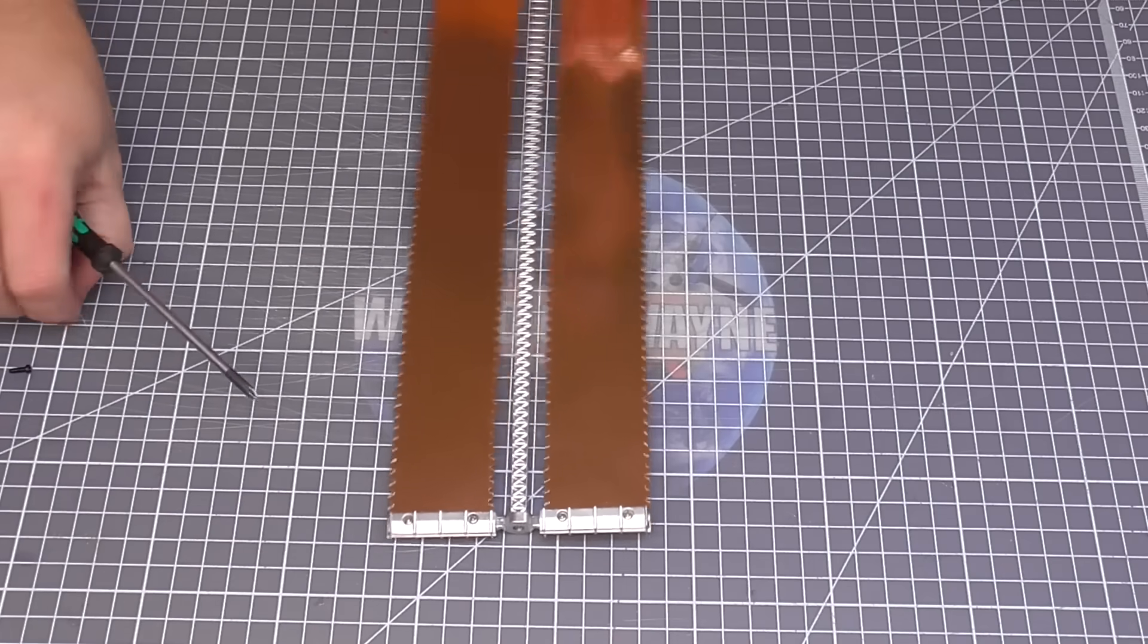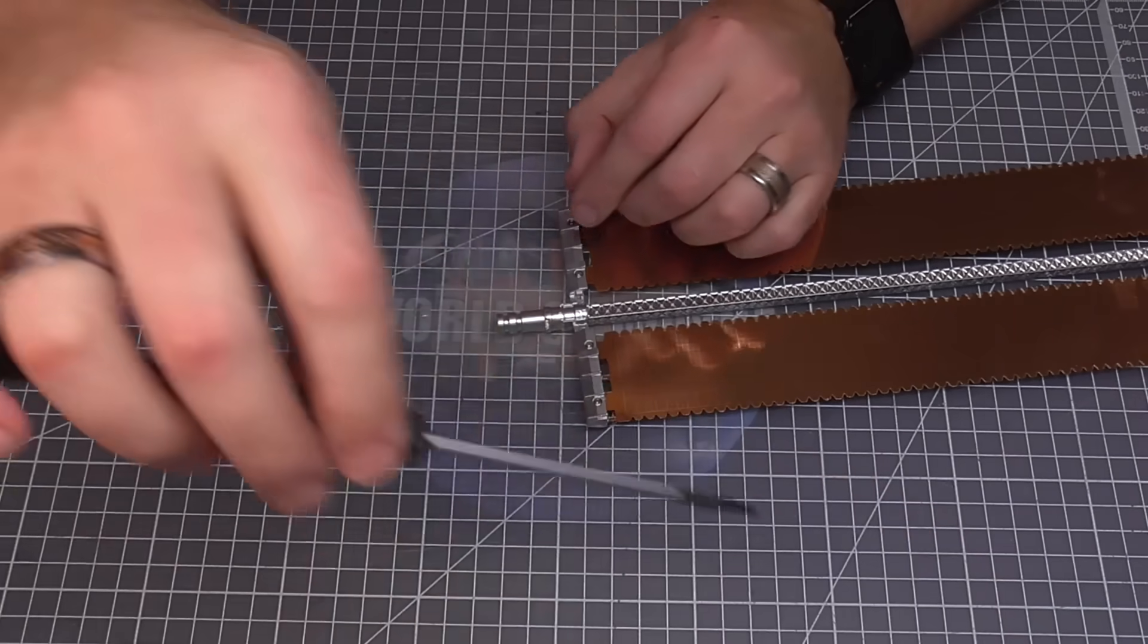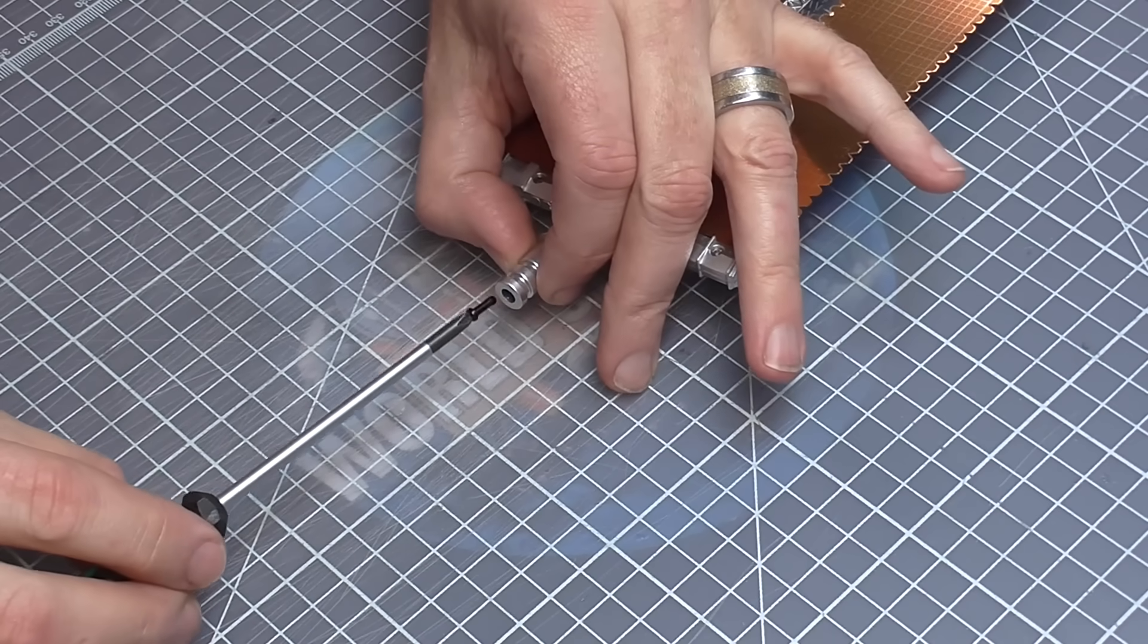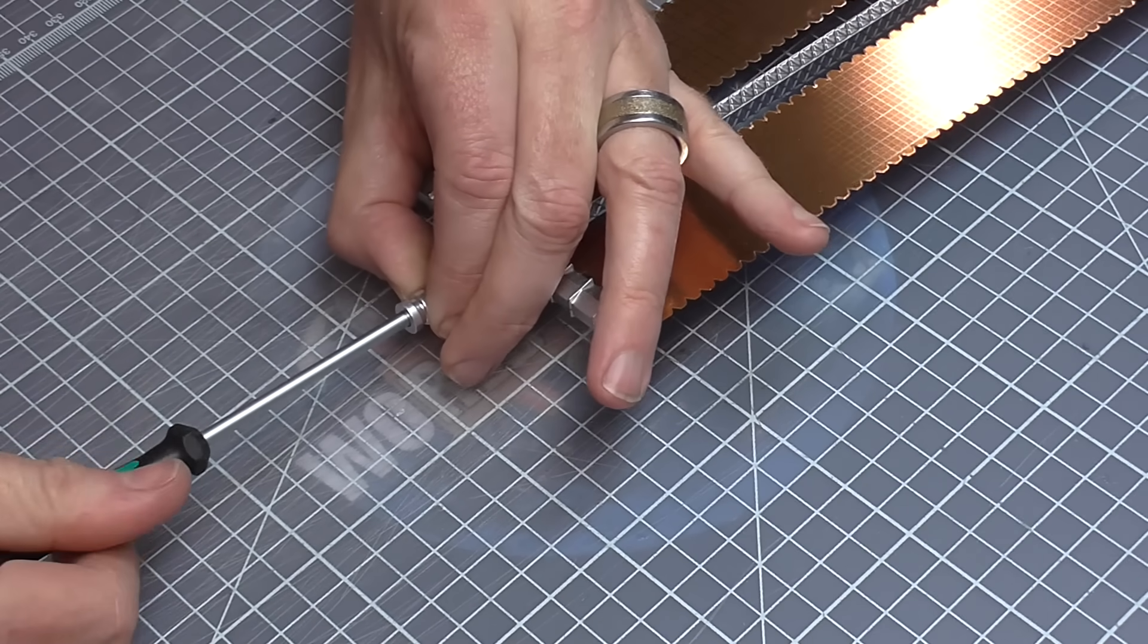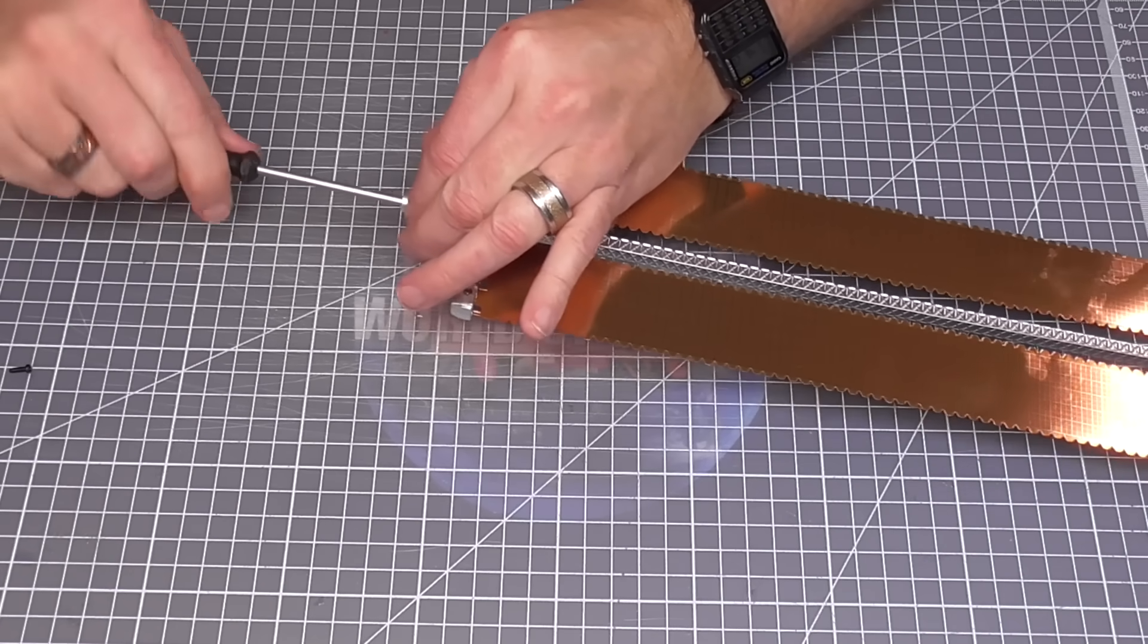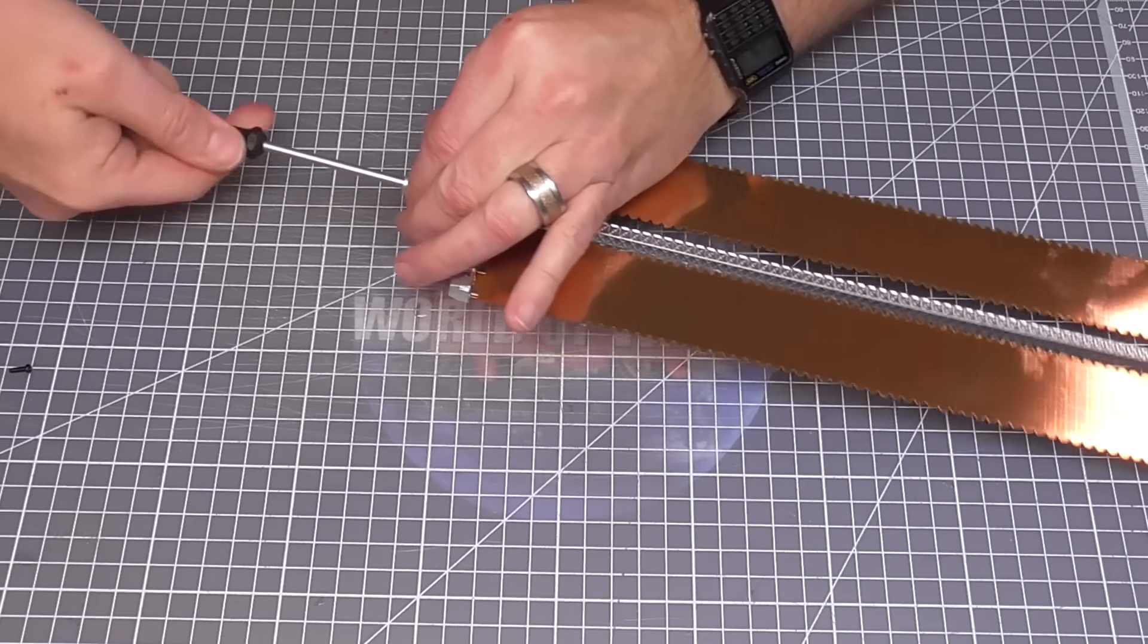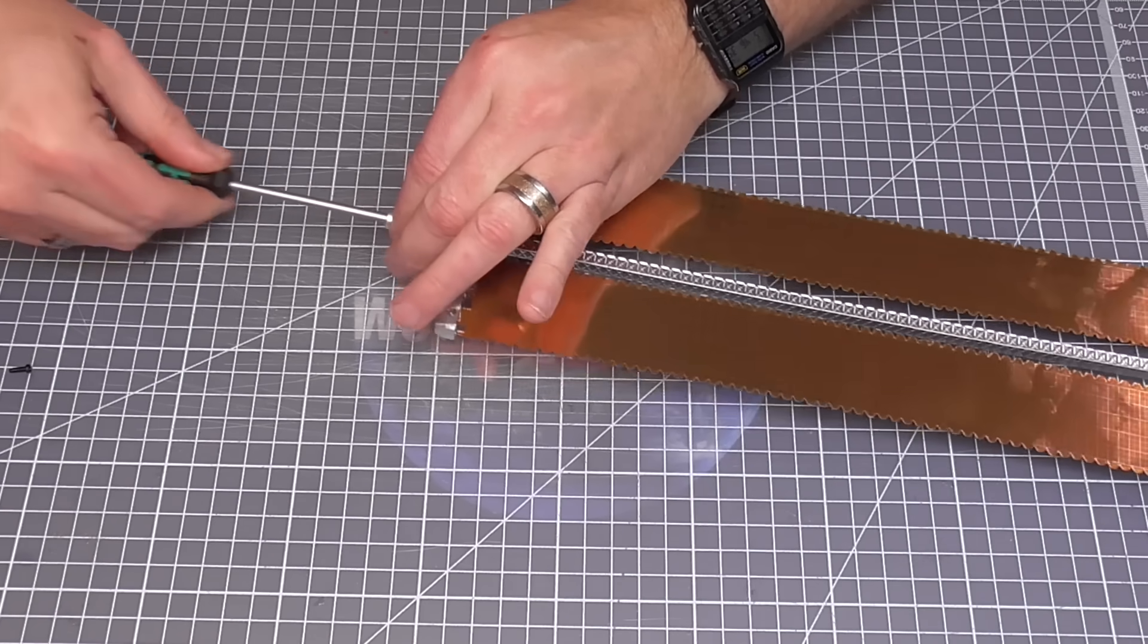And this is the last screw just going in here. And then finally, I just want to take one of these black screws. A bit of oil. And I'm going to be putting this down this shaft here. And screw this into the end here. That's going to hold that whole thing together. And that is tight. All there is to do in that stage.